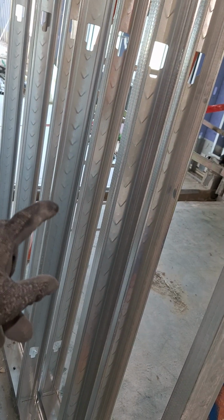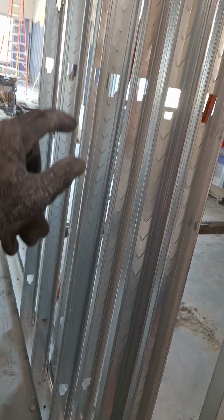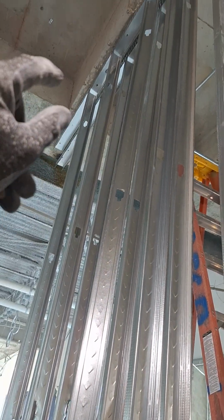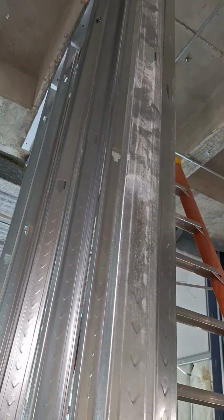Okay, so now as we're standing the studs here, as you notice, they're all the same direction. 3 foot missing, 1 foot missing the 3 foot knockout that's normally there. 5 missing 7, 9 missing 11. Then they got 13, my bad.